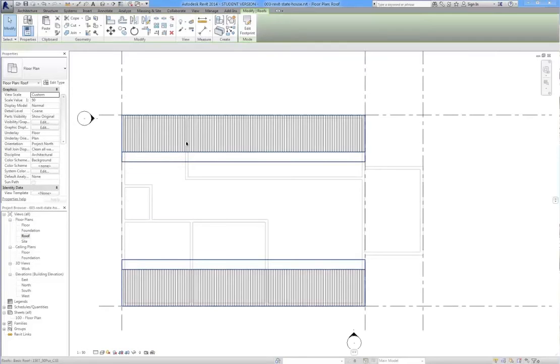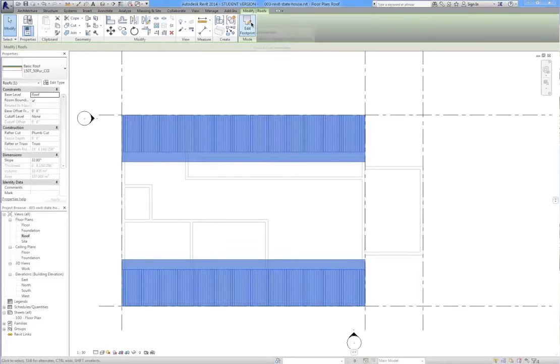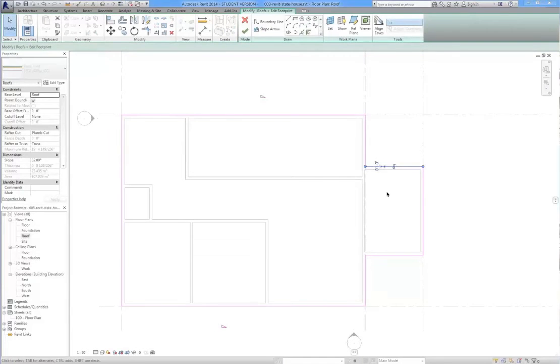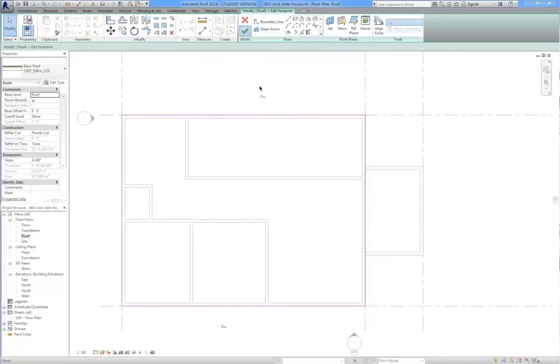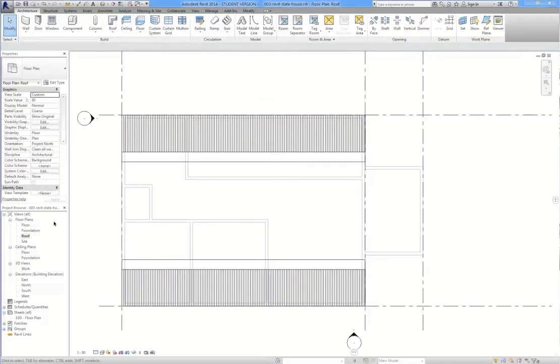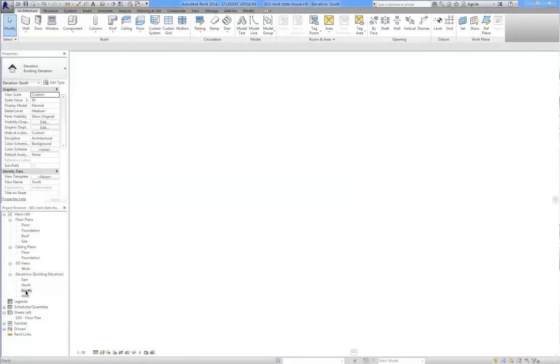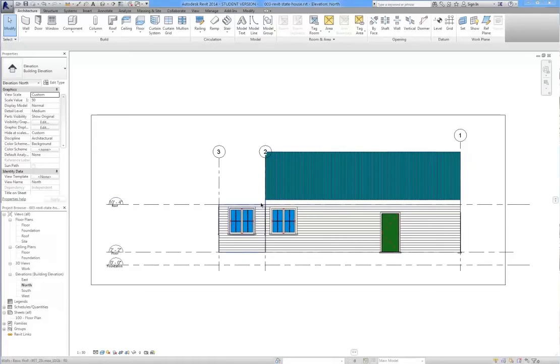Alright, so to do that, I think I'll click on the roof again and go edit footprint. And can I delete that? Sweet. And then delete that one. And probably delete that one. And that one. And then I'll drag this guy up to that corner. I'll see if that lets me do that. Cool. And then back to that different view again. Sweet, so now we've just got one roof, and now we just need another little one here.